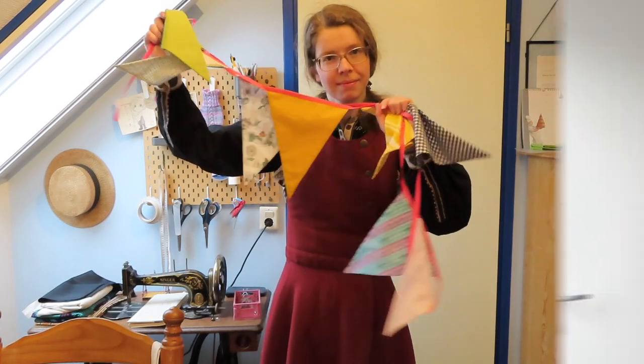Now that you've seen all that, you know how to put one together. You can go on and make your own celebratory flags with whatever you can find in your sewing room. You could even patch little scraps together and make very fun patchwork with names, with numbers, with anything basically on it, flag lines. So get creative, use up all of your scraps.